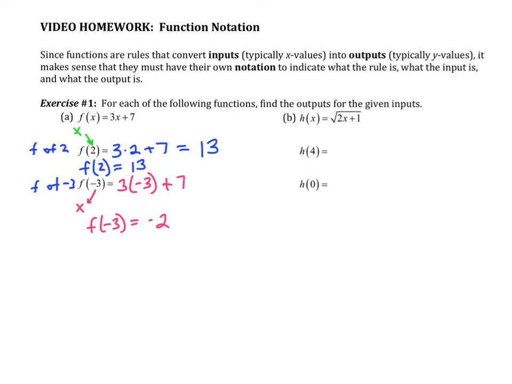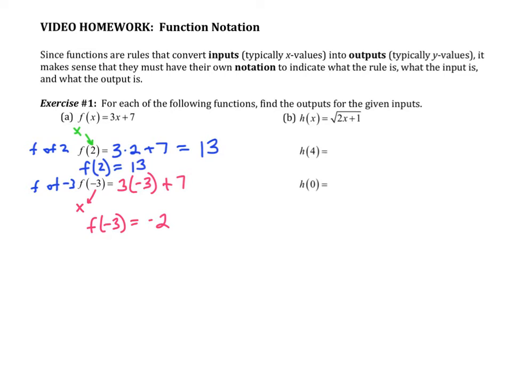Okay, now we have another function rule. You'll notice that we're using a different letter to introduce the next function, whereas in the first one we used f of x. This next one is h of x. So you can use any letter in front of the x. The first one would have been called function f. This one is function h. So generally f, g, and h are the most popular function names, but we can use anything.